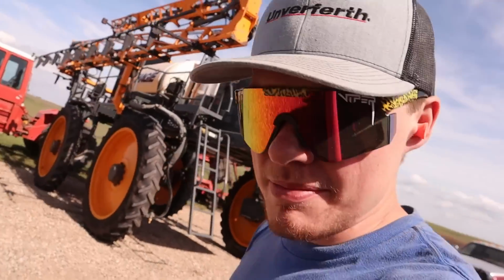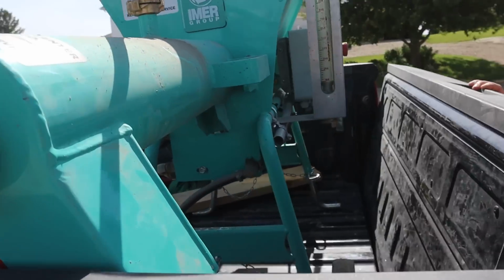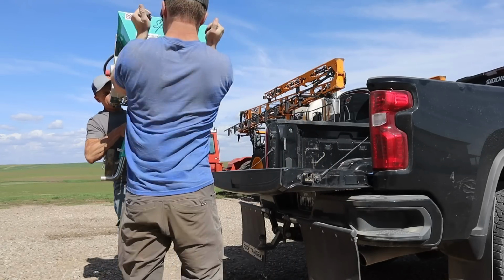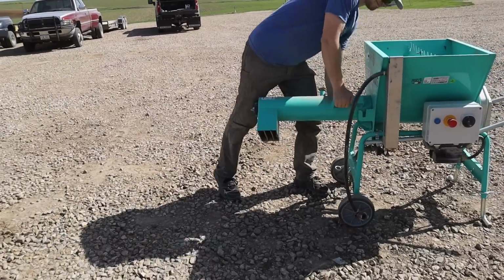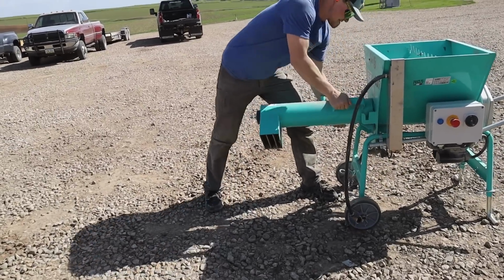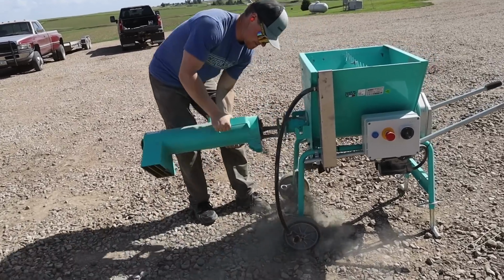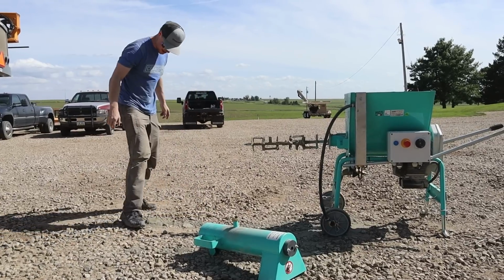I'm pretty much over the method of cleaning stuff with just this old stiff bristled brush, so we're going to try to pull this bad boy out down here at the main heated shop where we have the power washer. This thing should just come apart like this, and then like that. Pull it apart.